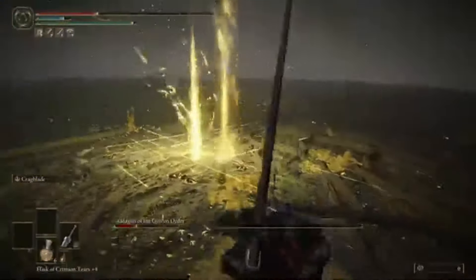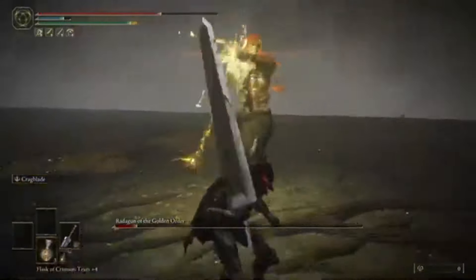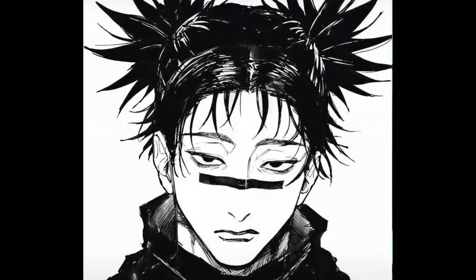Dark Souls 3 has officially claimed the win with a score of 3 to 2. I personally agree — I did enjoy DS3 quite a bit more. It feels like DS3 is that badass older brother who wears eyeliner and rides a motorcycle, whereas Elden Ring is the gifted athletic kid who does everything perfectly but is just missing the grit. I still do and forever will love Elden Ring — I think it's actually a better game, just not as fun. If DS3 came out today it would no question be the best dark souls game ever made, in my opinion.